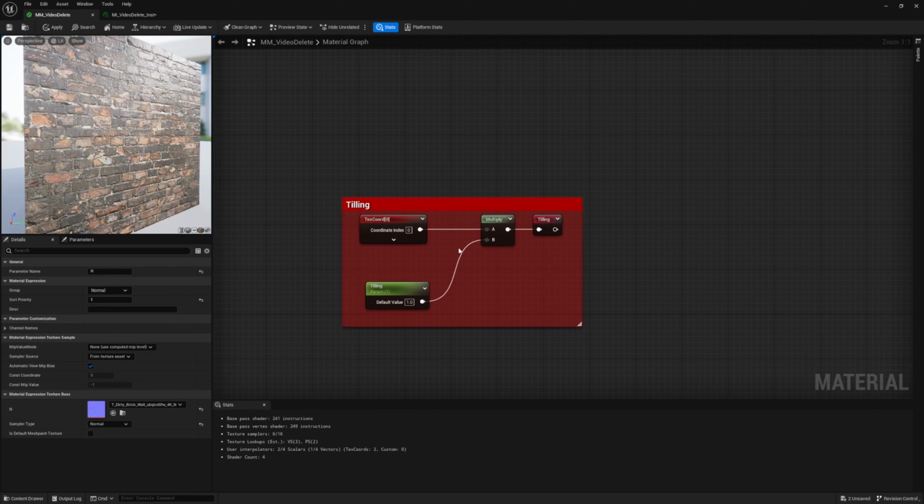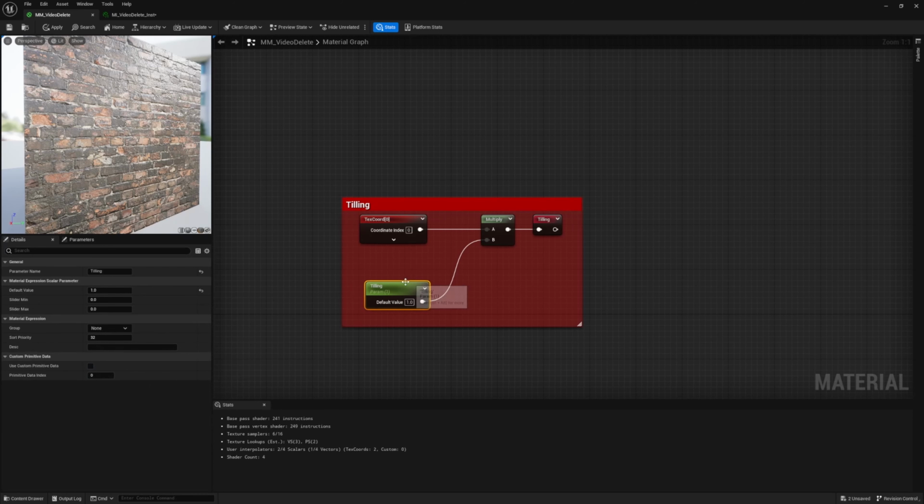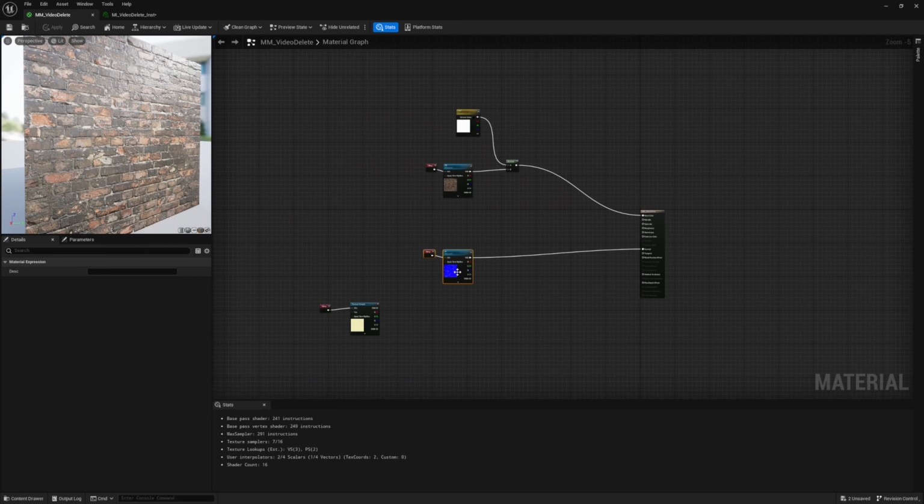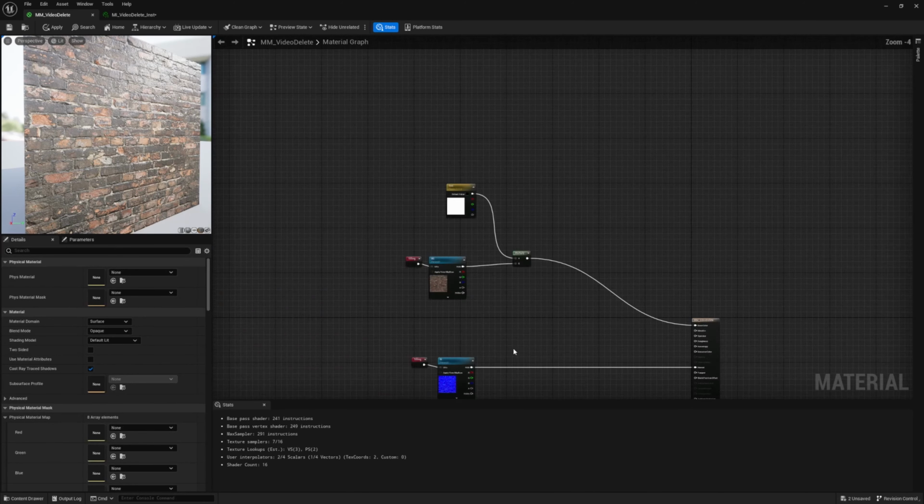Now let's do tiling for the moment. That's the only thing we're gonna have here as far as it goes. With time going on, we will start to see what we are going to add.